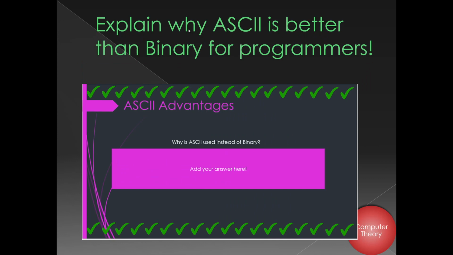So, what I want you to do now is do a bit of research. In this box, on your workbook where it has the ticks, I want you to explain why ASCII is better than binary for programmers. Give me 1 or 2 points, or if you want to write a bit of a paragraph, obviously Google it, do your own research, see what you can come up with. I'm interested to see what advances you guys already think there are, what you can find out. That would be really interesting to see.